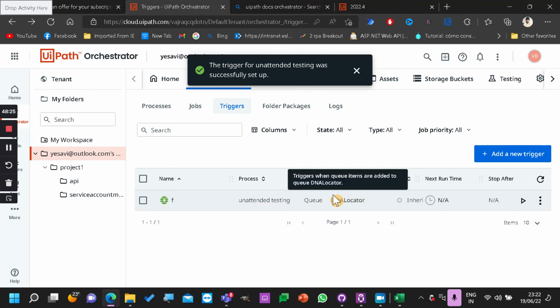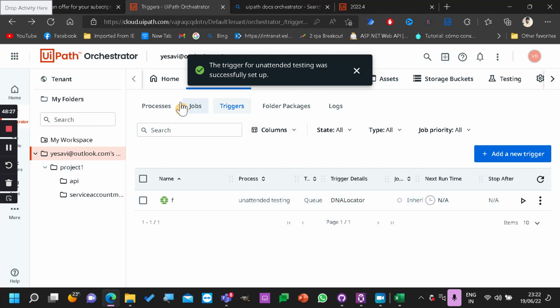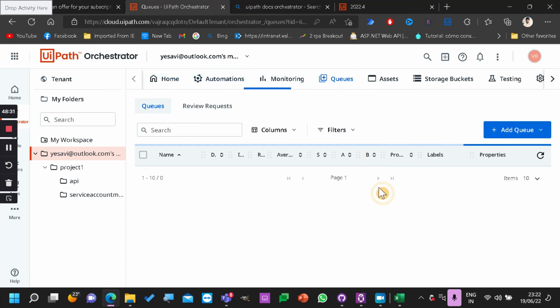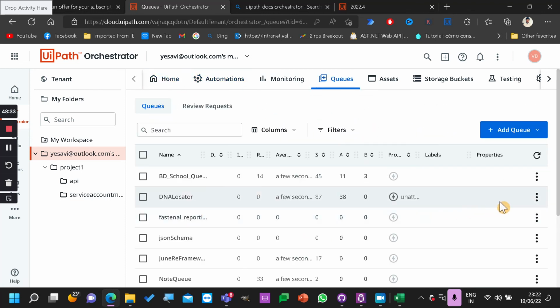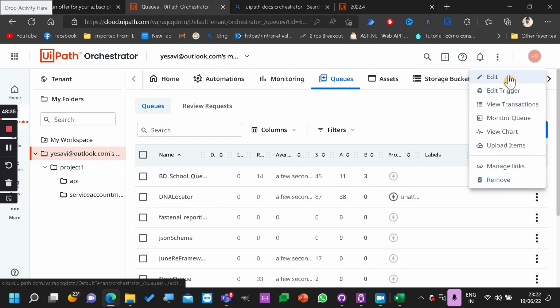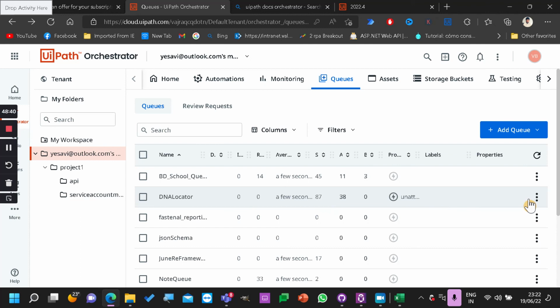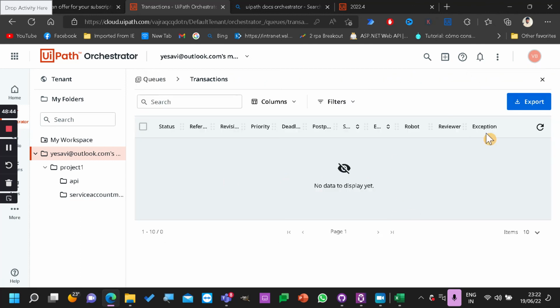Now bot DNA locator. So where is that locator? If I go into queues, home, queues, DNA locator. How many items do we have in this? DNA locator, view transactions. There are no new items.